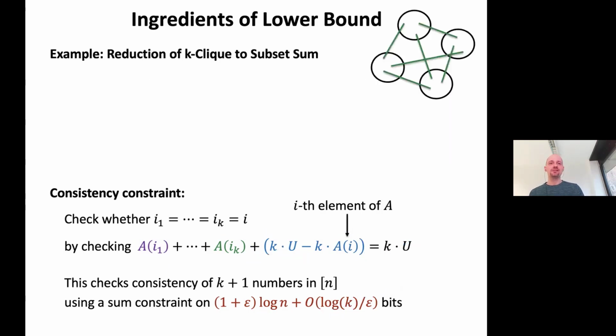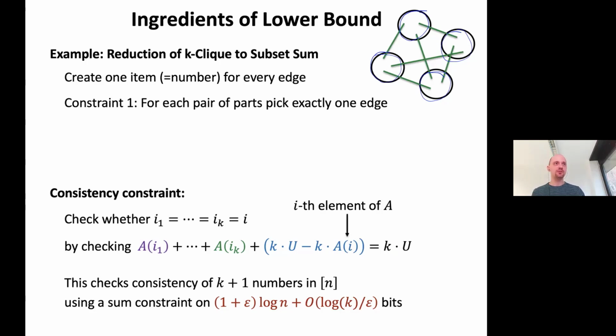Okay, and then just as a very rough overview, how do we use this in a reduction? Let me just give you an example. Suppose that you want to reduce k-clique to subset sum. We are given this graph, say a 4-partite graph here, in general a k-partite graph, and you want to find a k-clique. So in each part, you want to select one vertex, and all of these vertices are pairwise adjacent. And then what we do is we create one item for every edge in this graph. So every green edge here will become one number, one item.